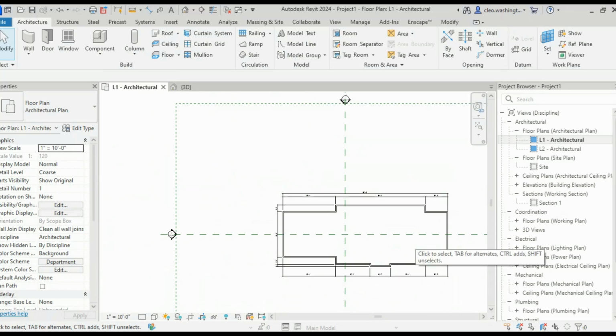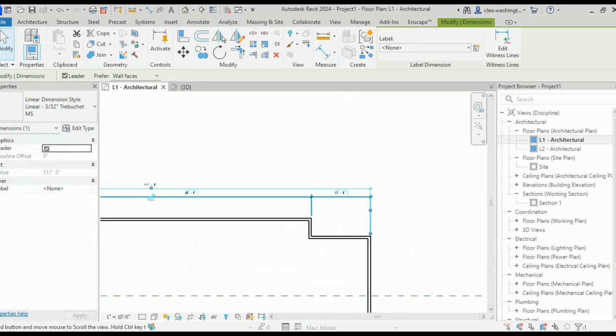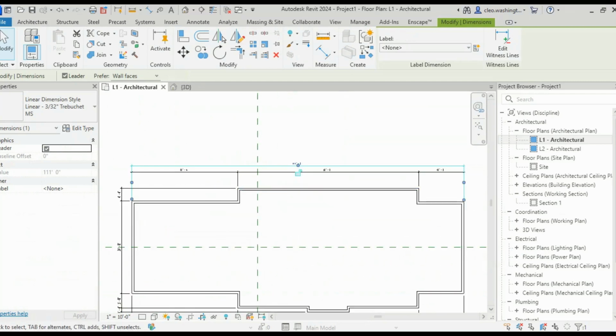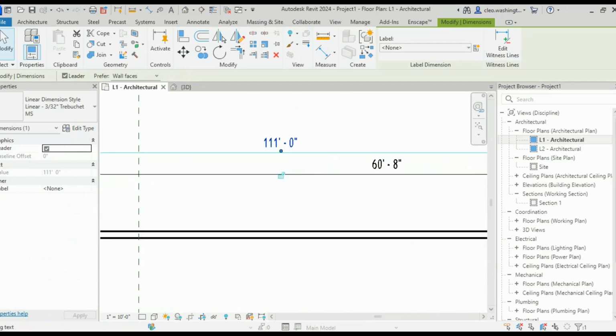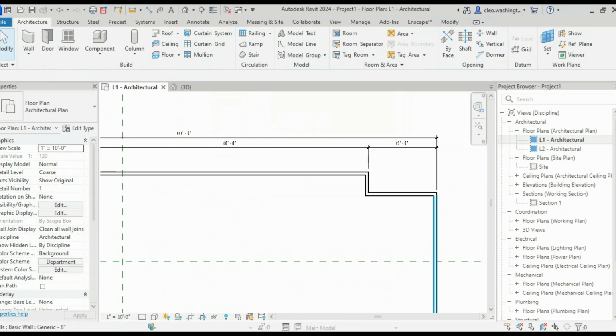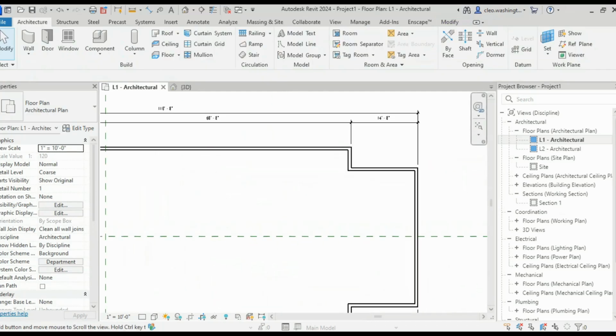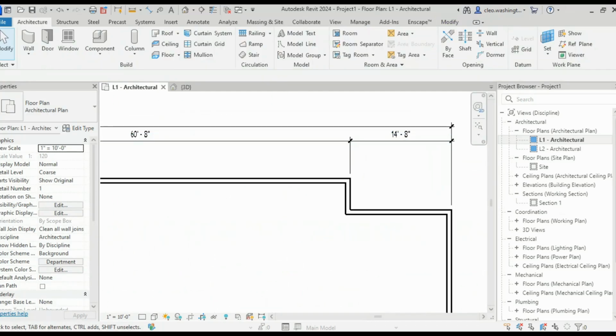All right, so the overall dimension that they're showing is 110'8". Right now, the way it's drawn we have it shown at 111. So you can click this wall, and click this 110'8". You want to go 110 and then add 8 inches here and hit enter. That way everything's moved like it should be.